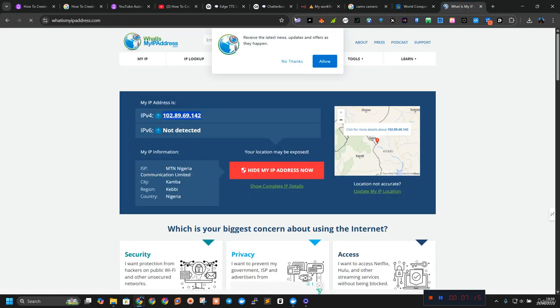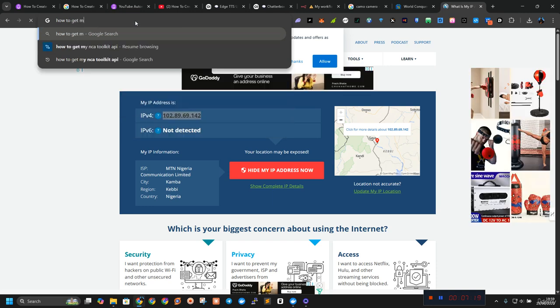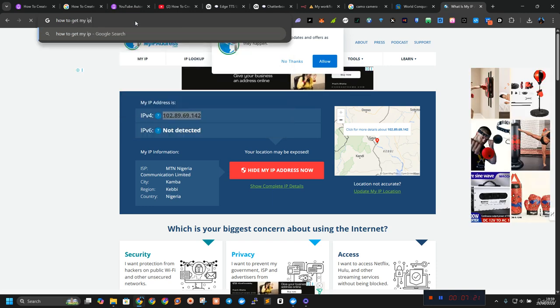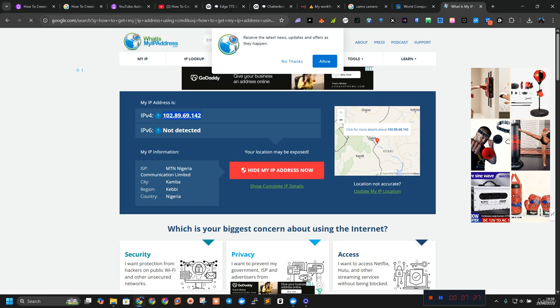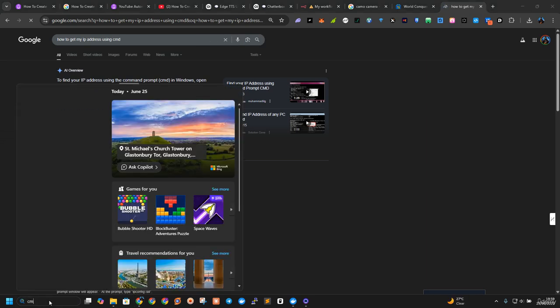So for you to get your IP address, how to get my IP address using CMD. We are going to use CMD to get your IP address. Okay, so I think you are going to input ipconfig, yeah, this is your IP address. So go to your CMD.